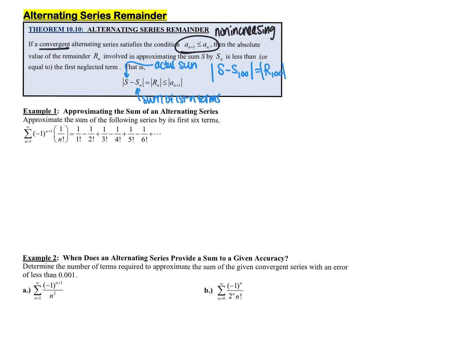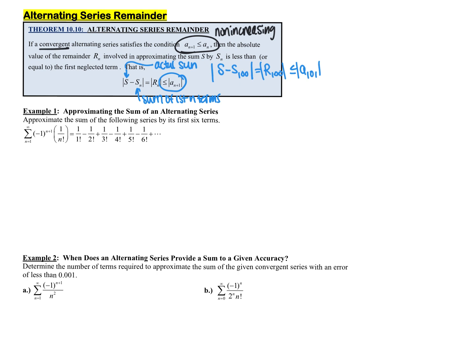And what this says is, this is actually pretty cool. This says that this error, whenever you use any number of terms to approximate, is always going to be less than or equal to what we call the first neglected term, so the next term. So this will be less than or equal to the 101st term itself, the actual value of the 101st term. We're all talking absolute values here because positives and negatives in errors don't really matter.